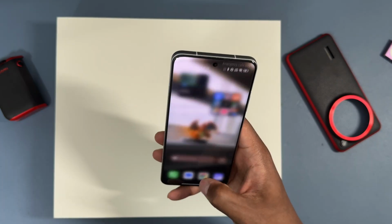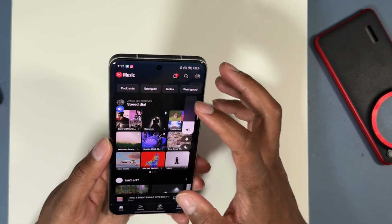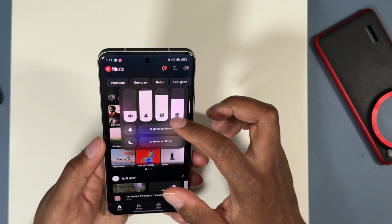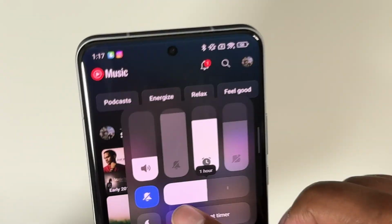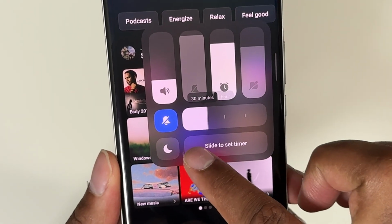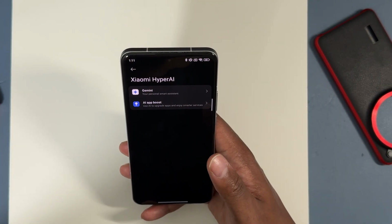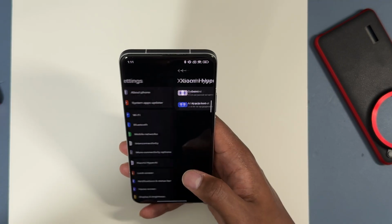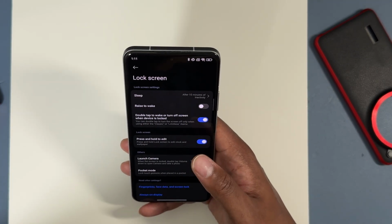It's definitely not a stock OS experience, but it is still very clean and there's not too much bloat and too much random things throughout the software. If anything, it's kind of like stock OS, but a few extra added features, which is always appreciated. It doesn't really go crazy with AI like Google or Samsung or Apple, but honestly, I'm not someone who uses AI anyways, so that doesn't really matter to me. But you still have Circle to Search here if that's something you're interested in.